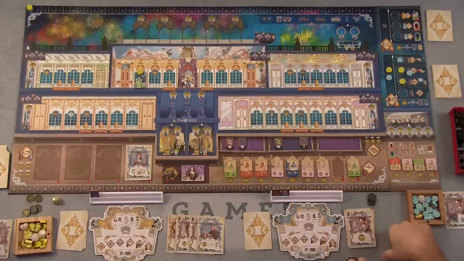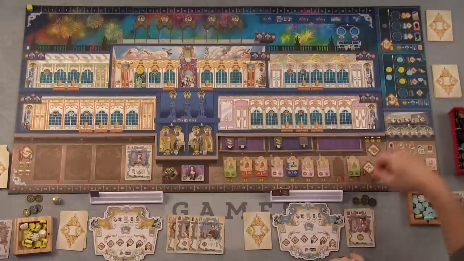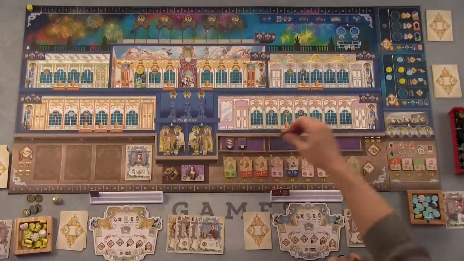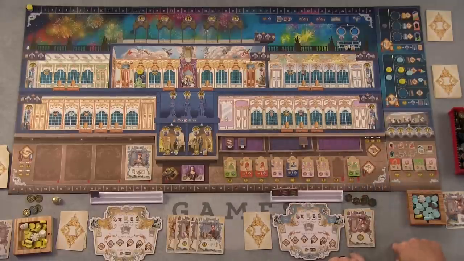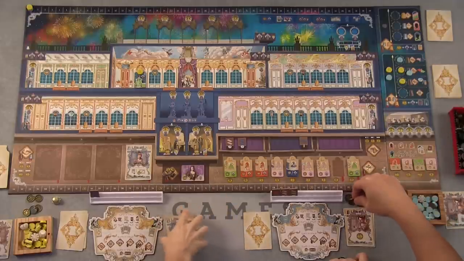I will send her out to shop. Okay. So I will pay. It's only going to cost me $1 because those drawers are kind of empty. 1, 2, 3. I'm going to take this green. Her bonus is to get $2, so I'll get $2. And be done with that. I have one more card. Are you done? I'm done, yeah.